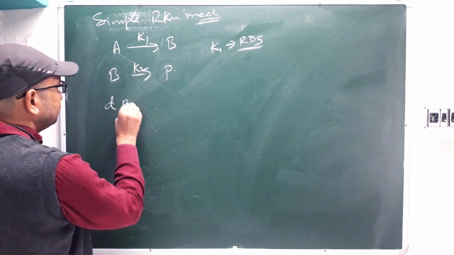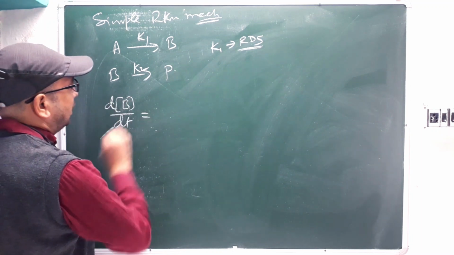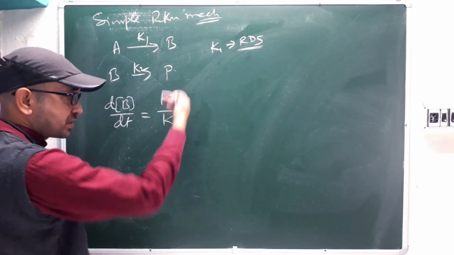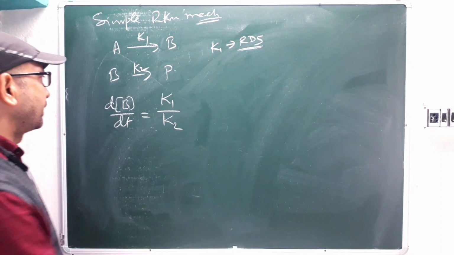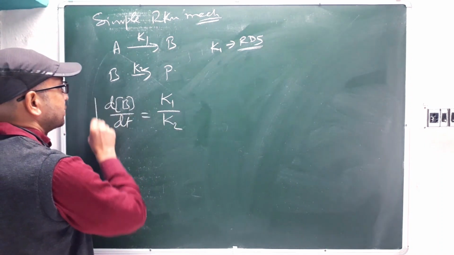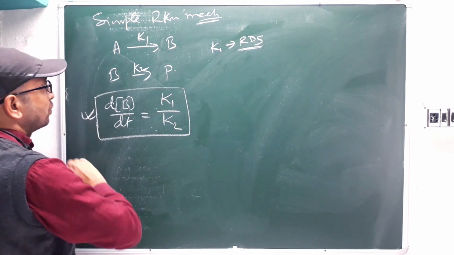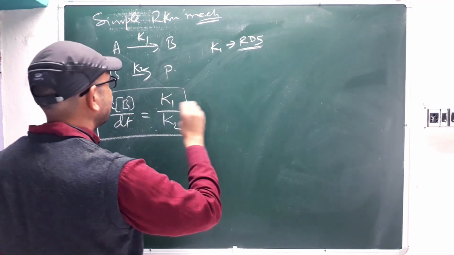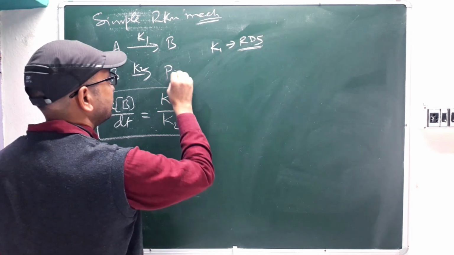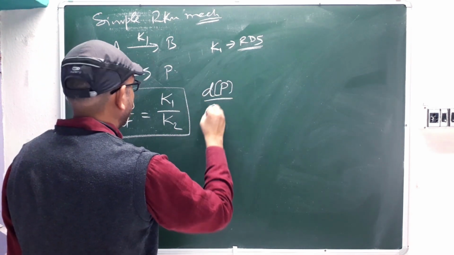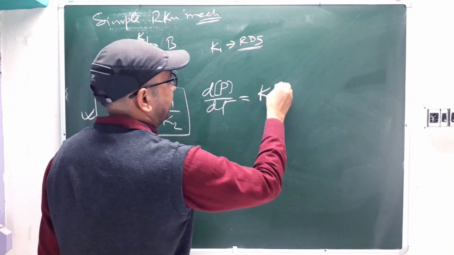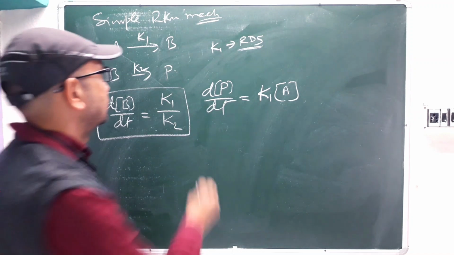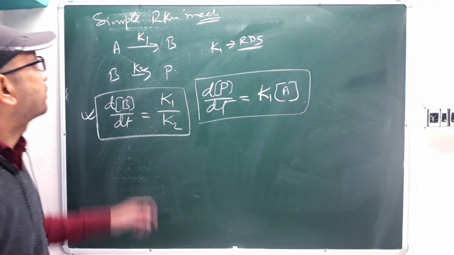So here first we will calculate this one. How much will it come? It will be like K1 by K2. I'm not taking the concentrations, just calculating values based on the rate constant, how you will get the product concentration. So this equation will help you find the product formation rate, correct? And if you want to see the final product, it will be dP, equal to K1 and completely dependent on your initial concentration of A. So these two equations will help you for this type of reactions.